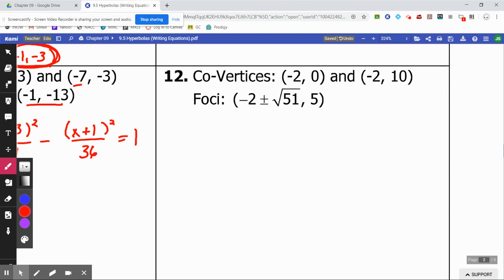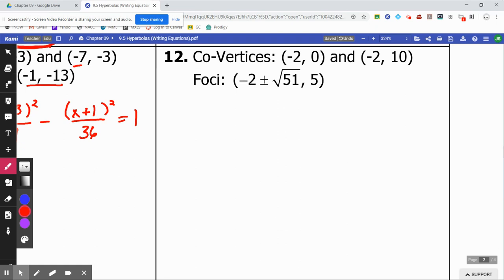First off, your center. Let me come down below it so we can keep that in screen. The center is going to be the midpoint between here and here. The -2, add them, divided by 2 stays the same. 0 and 10, add them, divided by 2 gives you 5. So there's your center. Your a, b, and c value for your formula. You don't have your a value, but you do have your b value. Looking at this would be a distance of 5 away.